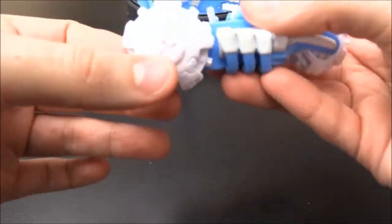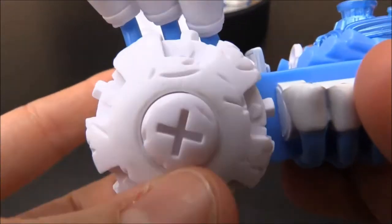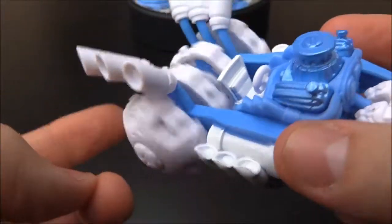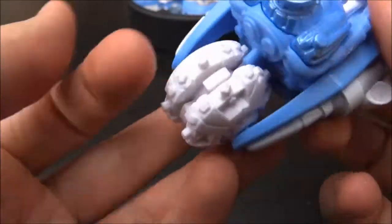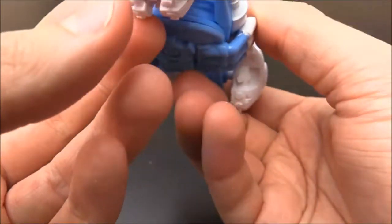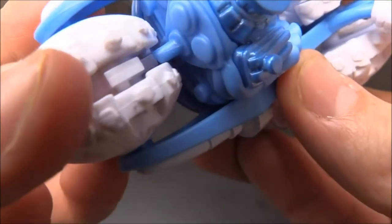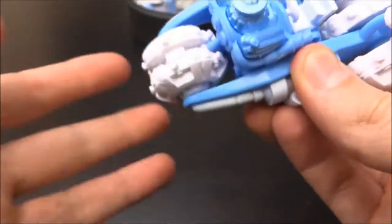I love this, like, screw, oh, sorry, I've gone out of camera. Why would you do that? There's this screw sort of shape here, so you might be able to get a screwdriver and turn the wheels if you really wanted to edit the wheels in any way. This is pretty cool in here. You've got a cog inside the wheel. And then there's this thing on the engine block. I don't know if you can just see that in there. That just sort of gives it enough clearance to spin around. And if you hit it correctly, it will bang into that thing and slightly stop the wheel from spinning.